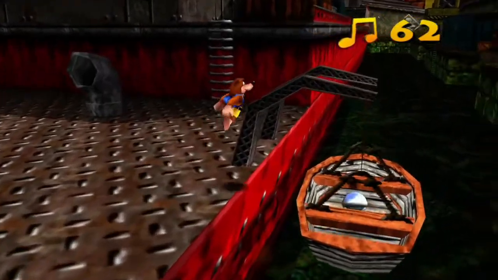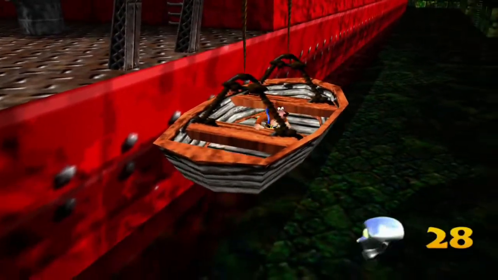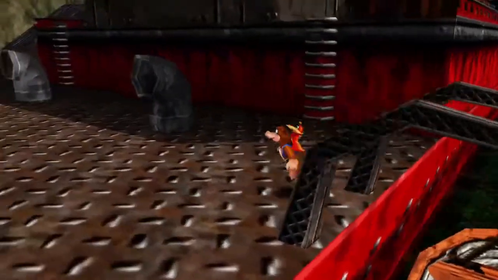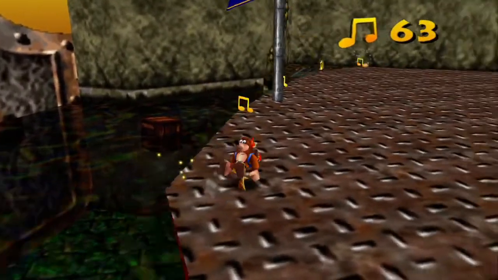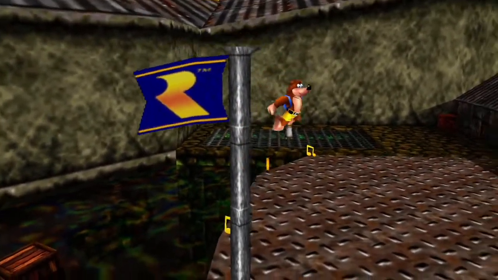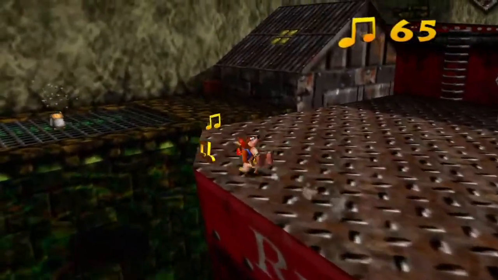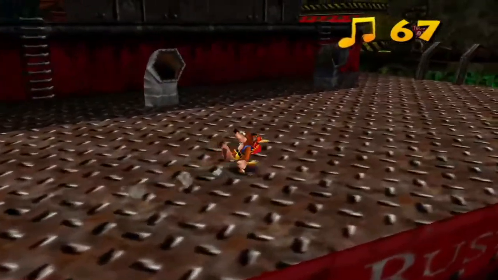Actually, I will grab that Mumbo Skull, because I can jump back up from that one. That was a lot easier to jump back up from. I still bugger it up, though. Let's look up here. There we go, did it. Now, I don't want to be sliding, so I want to kind of do this. I'm pretty sure there's a Rareware flag, if I remember. Yeah, there we are. There's a Rareware flag just there. Pretty cool. I don't know why, but it's just a flag. Doesn't make a lot of sense, given that it's Grunty's ship, but that's okay.